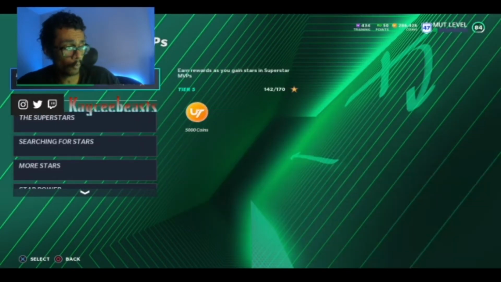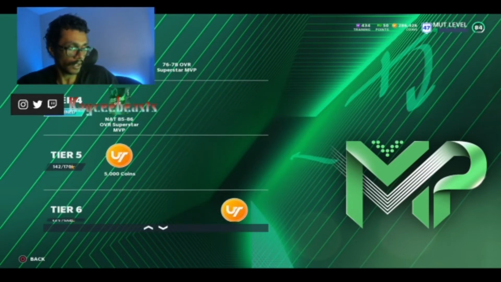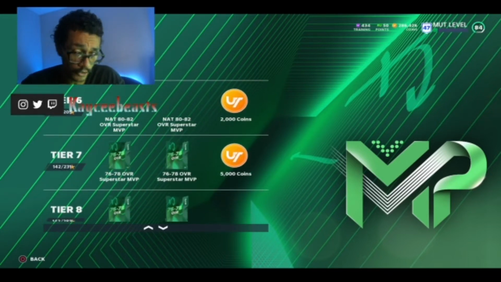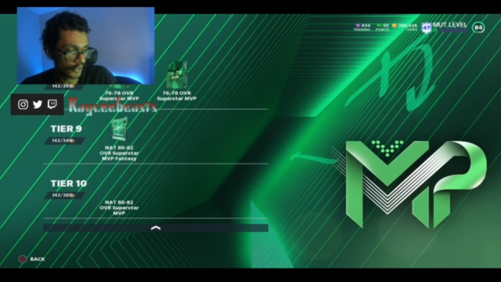Now, for me, this is kind of where I stopped. I did up to 142 stars. I went ahead and got the 85, 86 overall, a couple other free cards, and I used that for the Lamar Jackson set. What you can do now is they updated the solos. We got a whole bunch more solos, and you can keep doing them. You can do the old ones that you didn't do, and you can finish this off, and you'll get yourself pretty much one free 86 overall player, or 85, whichever one you pull, for pretty much free.